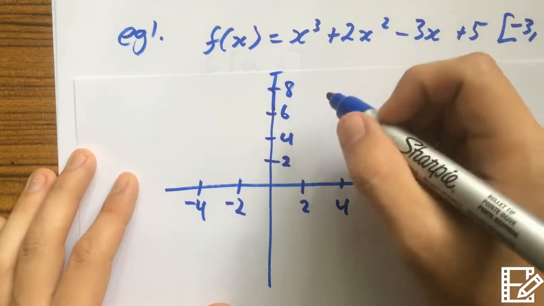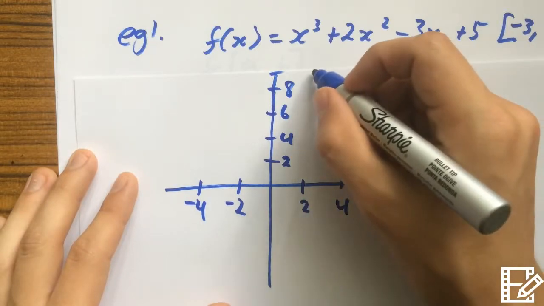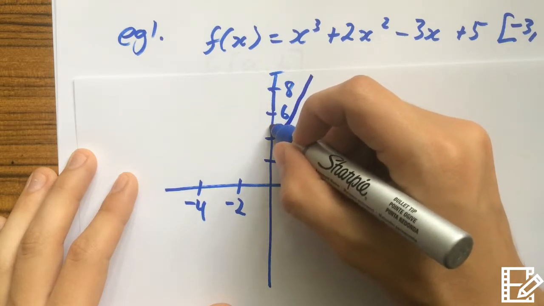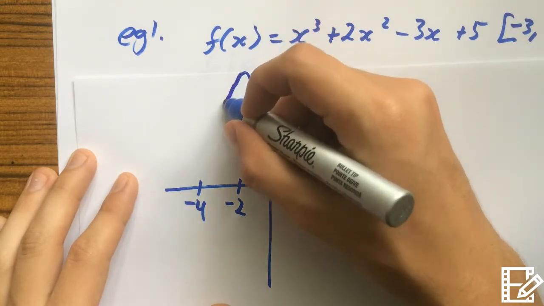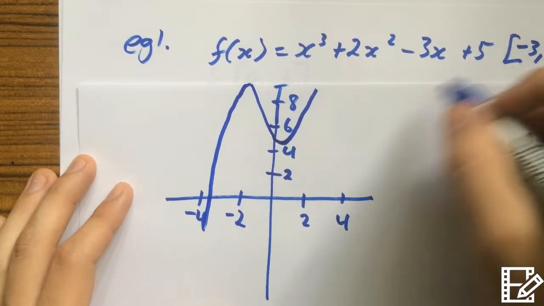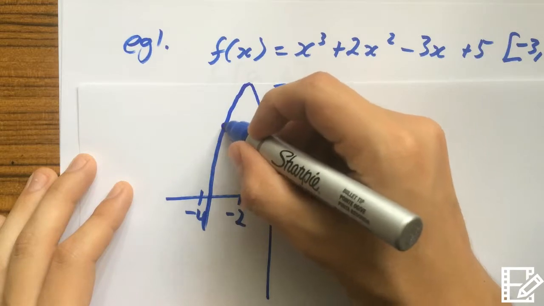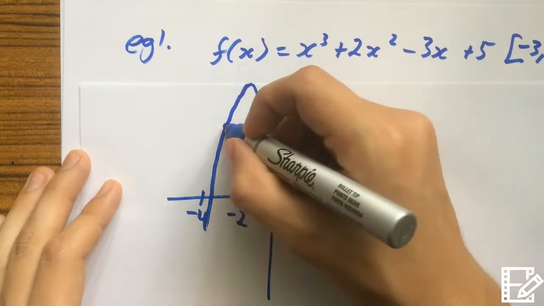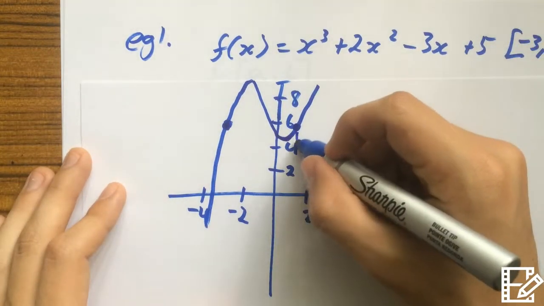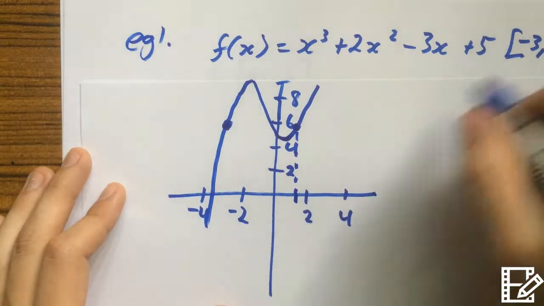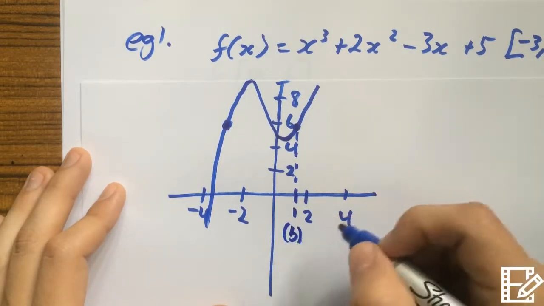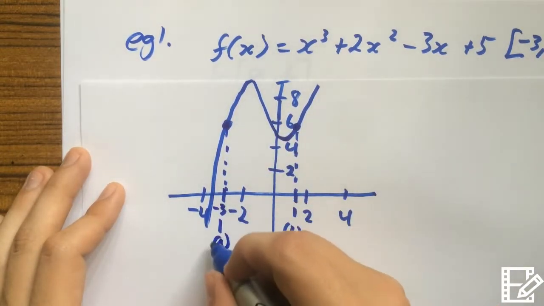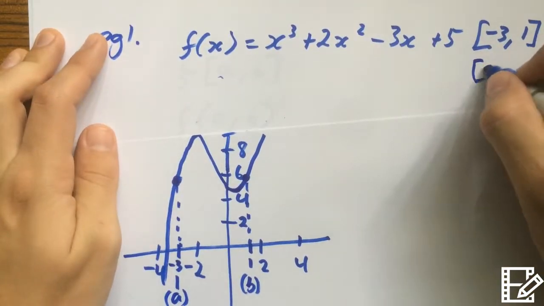And our function will look something like up and then it comes back down. And the points we're after are -3, which is about here, and 1, which is about here. Okay, if we trail that down, that is 1, which is our b value, and if we trail this down, that is -3, which is our a value. Because this is our a and this is our b.